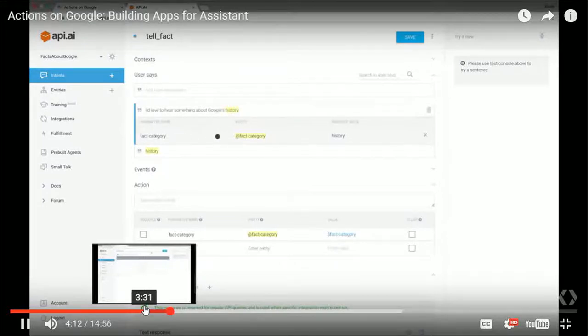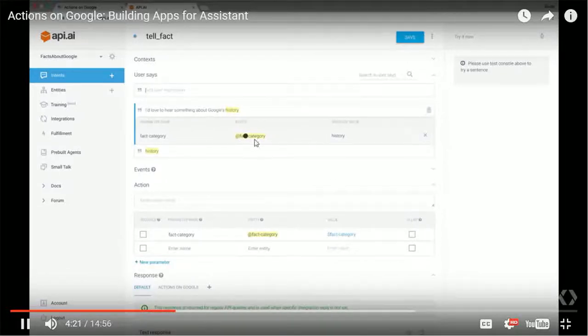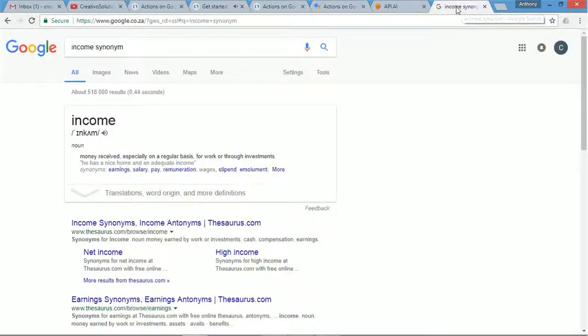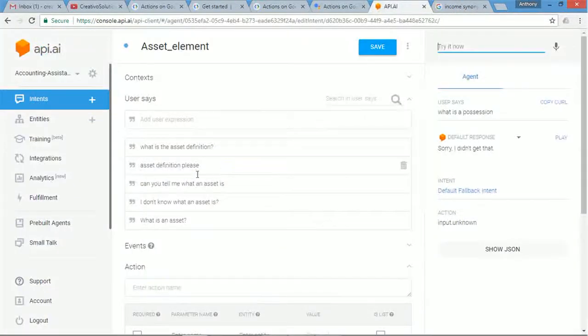As I'm adding new examples, you can see how they're automatically annotated with the fact category entity. This means the user can provide the entity value directly in the phrase used to trigger this intent. We can change the annotation, the names of parameters, and the entities to fit our use case. API.AI will learn from the annotated examples and entities to understand more.